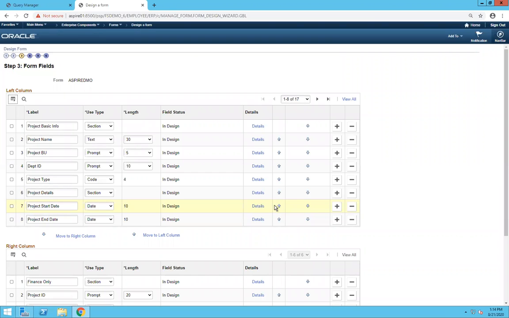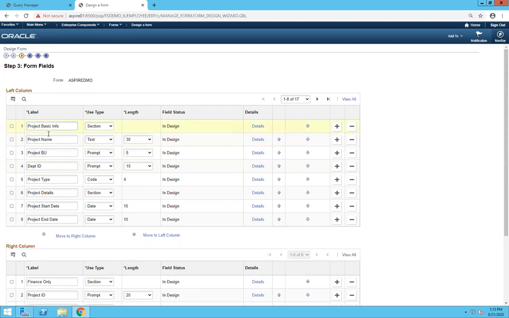So, step 3, the form fields, is where the bulk of your building and playing with your forms is going to take place. I obviously already have a lot of stuff pre-populated here to save on time, but we're going to go through everything on here to help you understand how it functions and how it interacts with the end product of the form that users fill in.